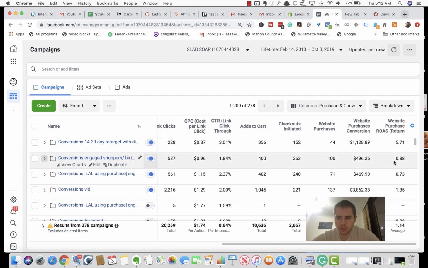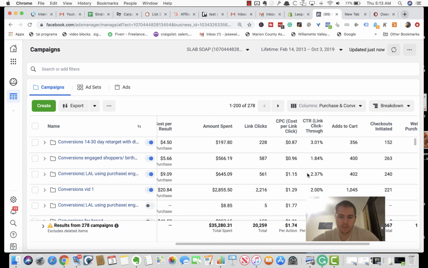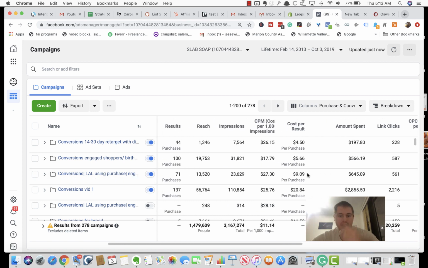And then return on website purchase. So this is retargeting. These are all three cold audiences. If we're getting any money on those, awesome. The goal with these campaigns though is just to get people to hear about us. That way we can sell them on the retarget, because the retarget makes us quite a bit of money. But this is just how you track this stuff.